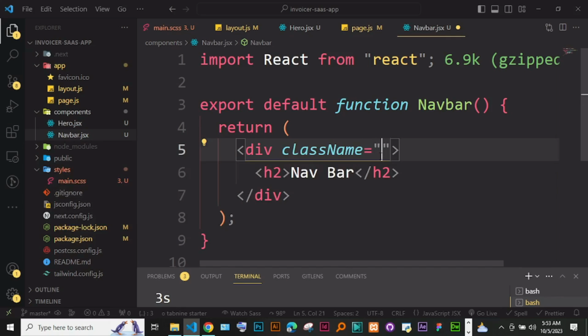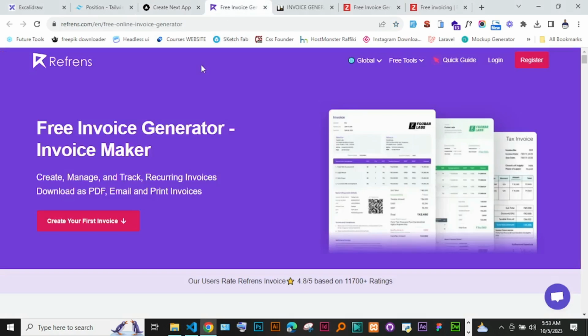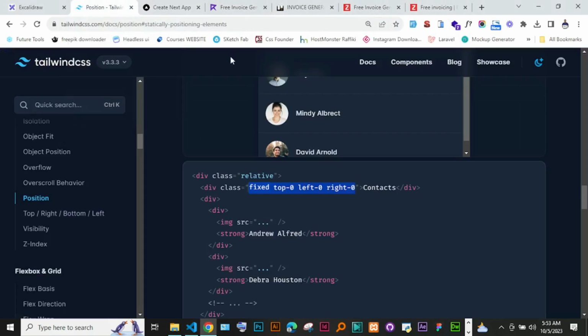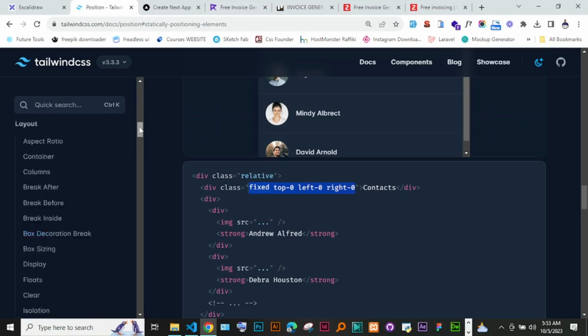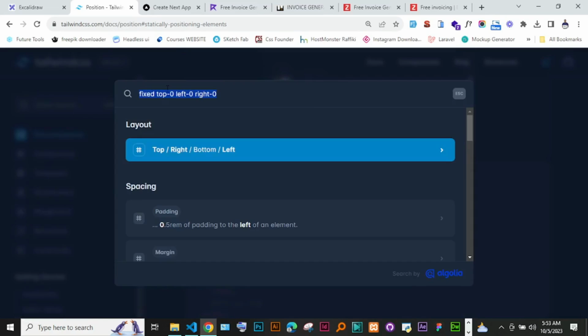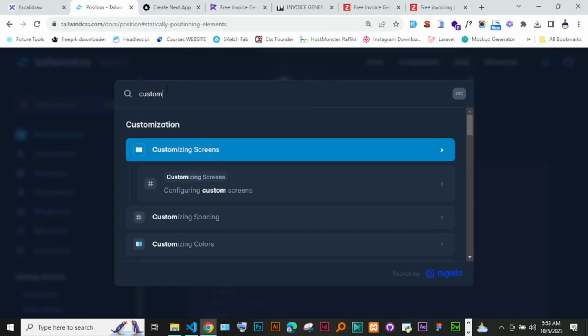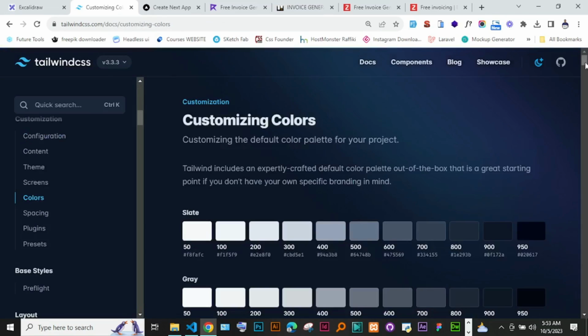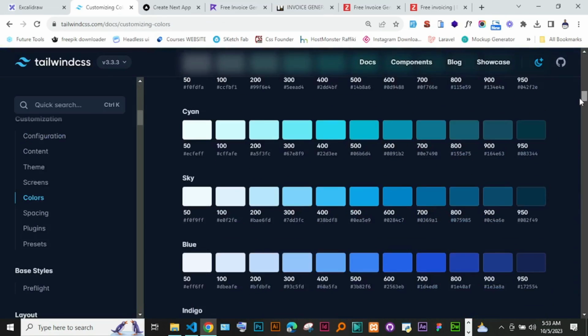So this one, we can first give it the BG, and if you look at this background color they have here, I'm just going to maintain this for purposes of not thinking so much. So let's go on colors, customizing colors, and you can look at these colors here.